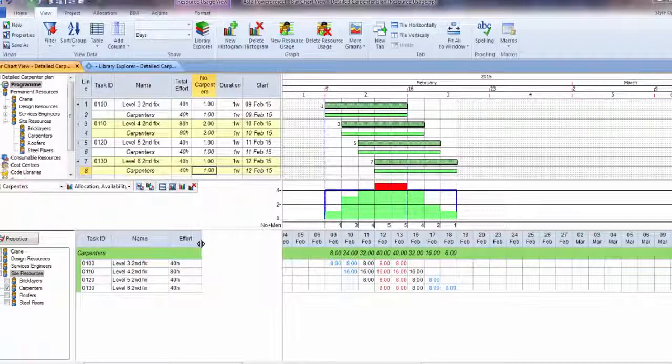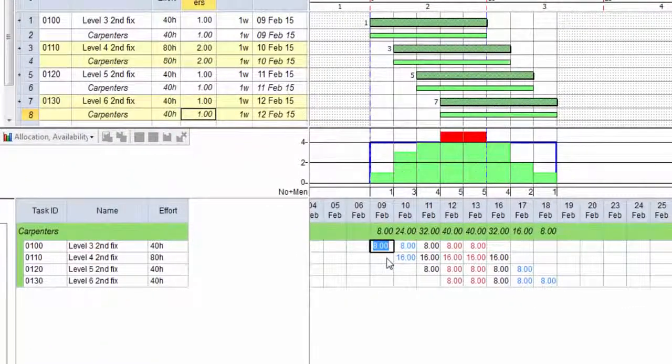We can change the size of these columns on screen, but we can edit these numbers. So this is using a similar functionality to the other cost curve, resource curve of version 13, but we can say, well, we only need 6 hours on that particular day, and we could only need 4 hours on that particular day. So this is where it's now affecting our screen, and the colour system is being shown differently.